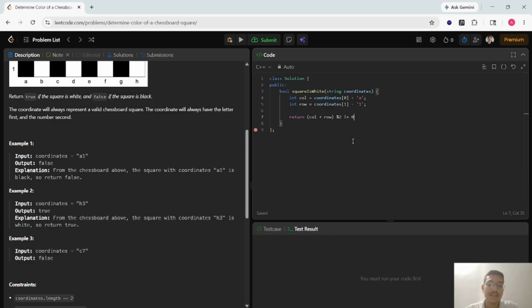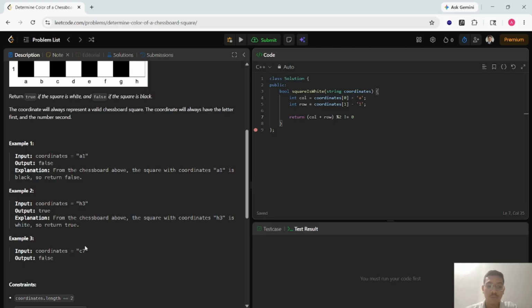Now let's take another example. Coordinate C7. First calculate the column, C minus A becomes 2. So column equals 2. Now the row, 7 minus 1 becomes 6. So row equals 6. Now column plus row equals 2 plus 6 equals 8. So 8 modulus 2 equals 0. Again the condition becomes false.